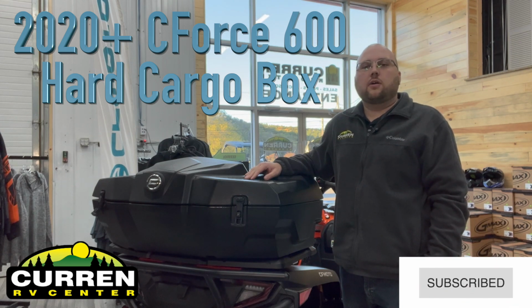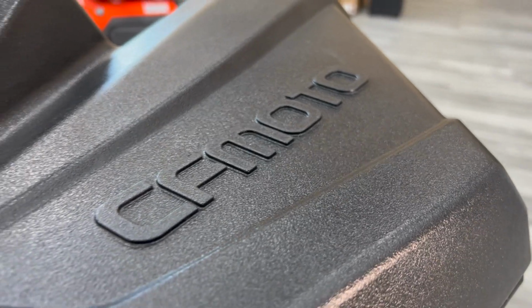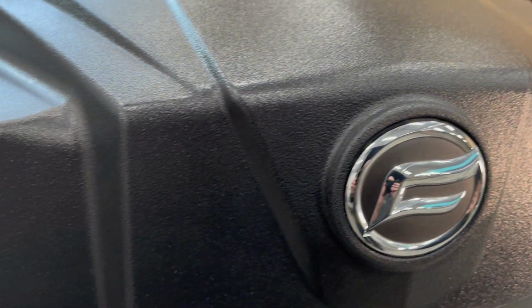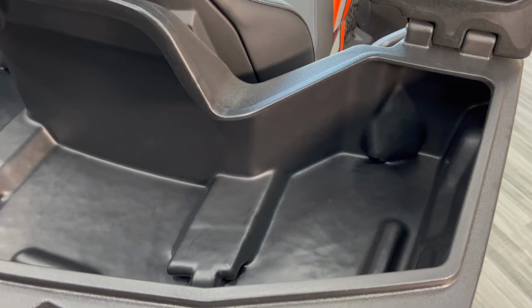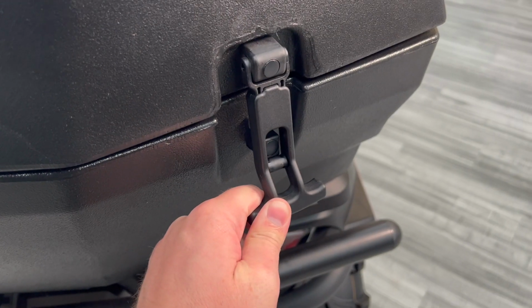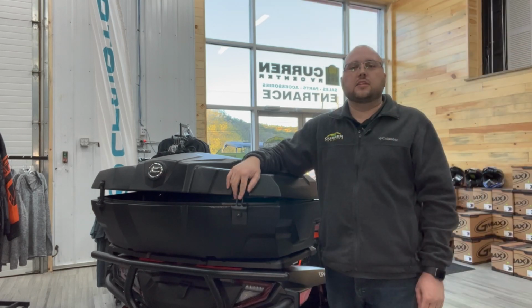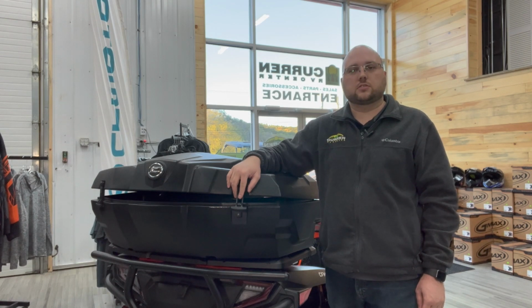Today we're going to take a look at how to install the hard cargo box on a CForce 600. This cargo box fits the 2020 and newer CForce 600 single-seater and touring. It has a 24-gallon capacity, has hard latches to secure your cargo, and has a gasket around the lid to keep your cargo dry. This box includes 4 CFMoto Quick Connect clamps for easy installation. Let's take a look at how to install it.